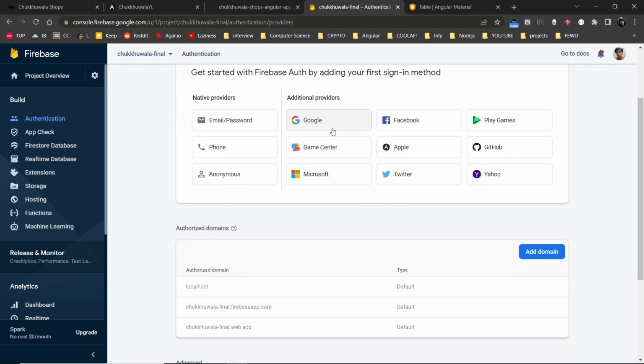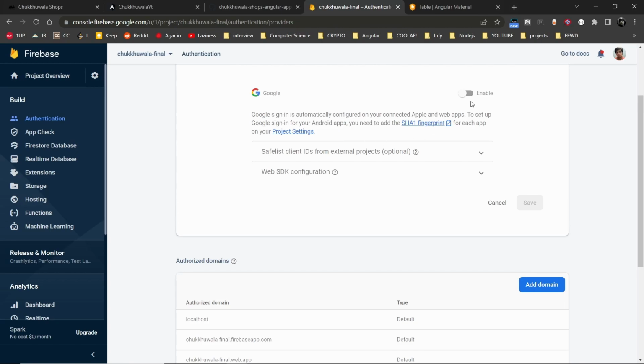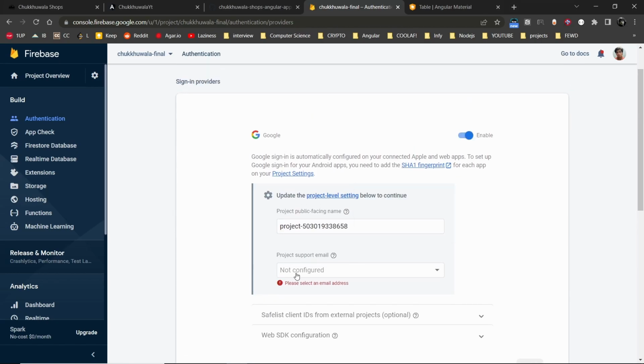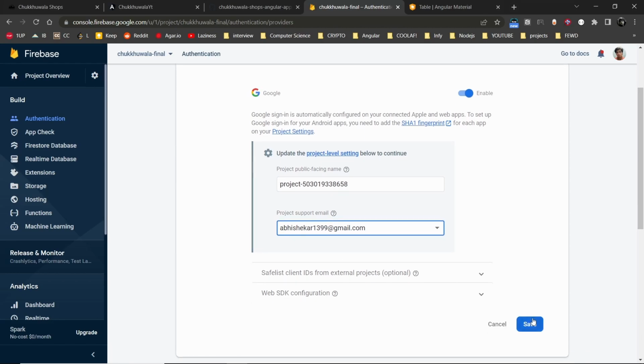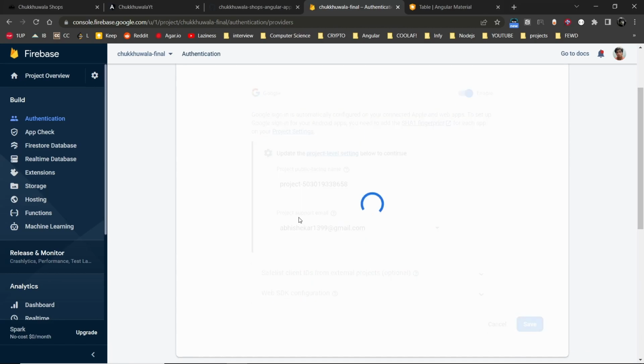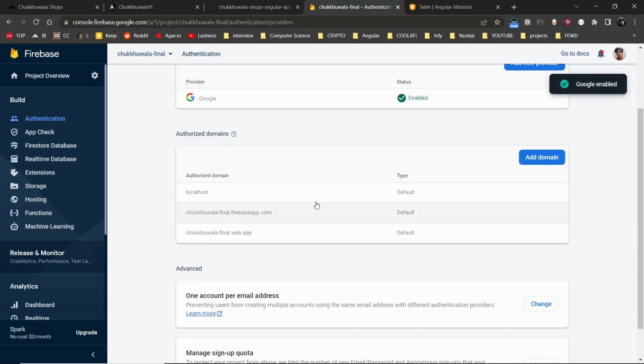Okay, so I'll click on Google, click on enable, and provide your email address. Now click on save. So that's it, our Google authentication is completed.